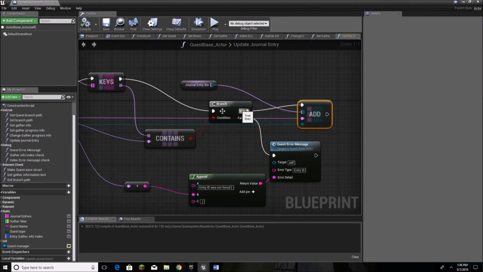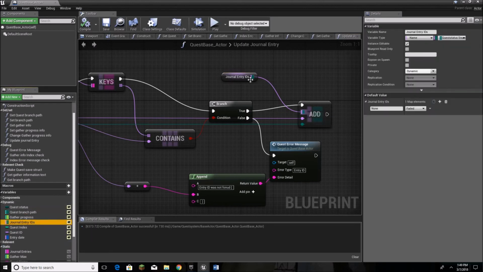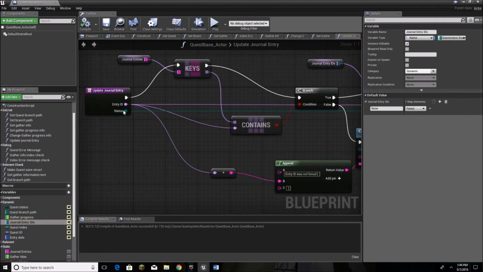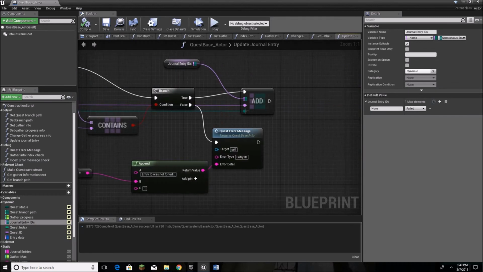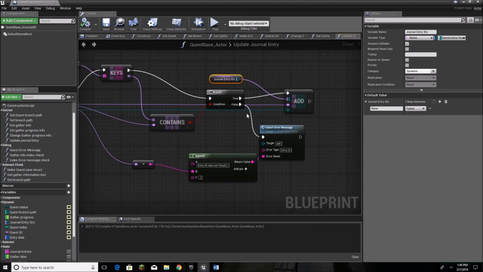And check it. Yes, it contains that. All right, now update it into the dynamic one and say, okay, this is the quest entry and this is the current status. This could be a number of things, like it didn't exist before and now you just updated your journal, you have a new entry. Maybe you got this entry before and now you're changing it from progress to complete, because before you were in progress doing it, now you've just completed it, so we're going to change it. Or maybe now you just failed it, and so on and so forth.